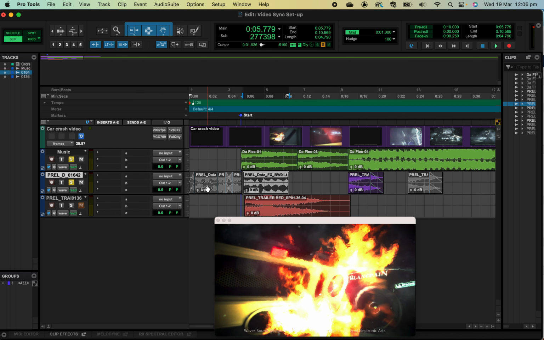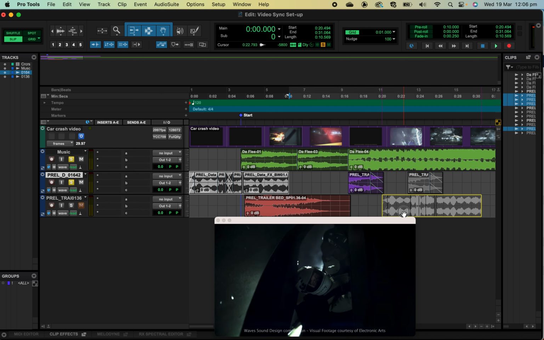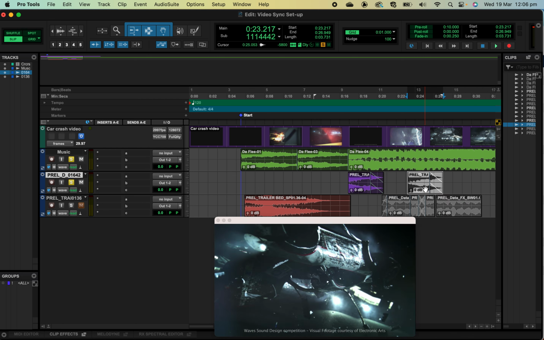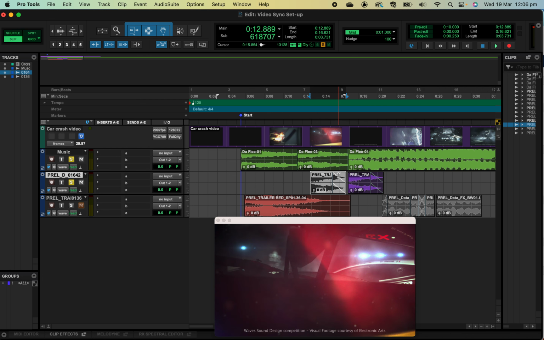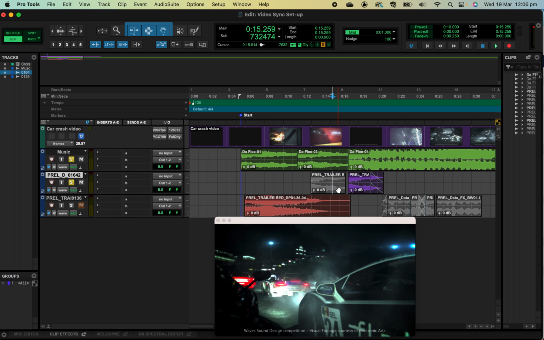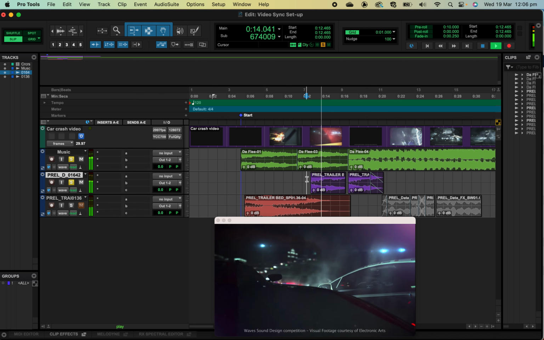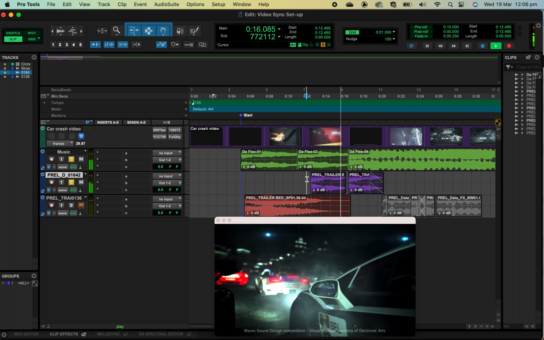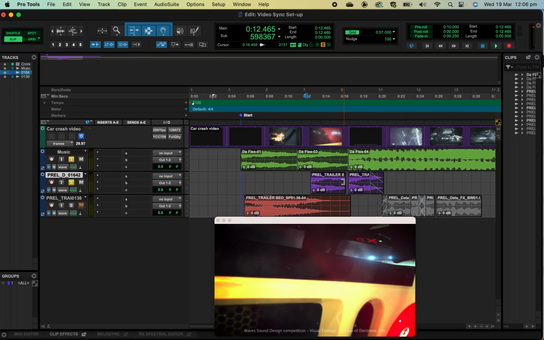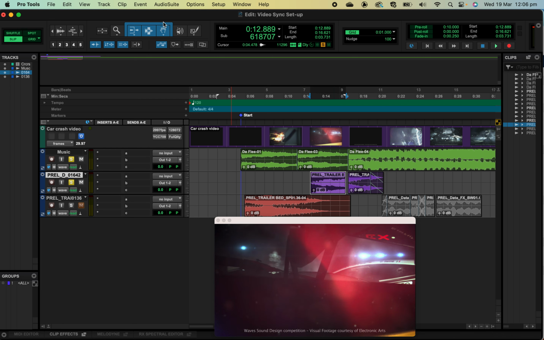Just going to select all those and I'll move those onto a different track. I'll move that one over to here and I'll get rid of that fade by clicking delete. And I'll unmute this one by just Command M again. So there's that sound playing with no fade out. And I'm going to put a big fade on.